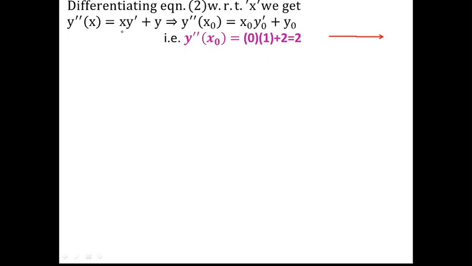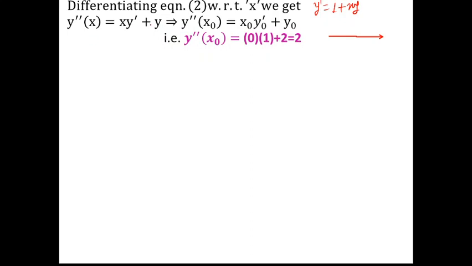I hope you must have understood this. Here we have applied the product rule to differentiate. Differentiate what? y dash is given as 1 plus xy, so this I have differentiated. So the derivative of 1 is 0, and here applying the product rule, x as it is, derivative of y is y dash, plus derivative of x is 1, y as it is.